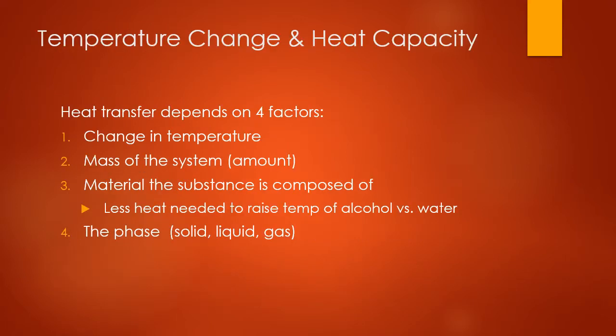So this heat transfer that we talked about depends upon 4 factors. And this will help you remember the equation or vice versa. So for heat transfer, we need first of all a change in temperature. So no transfer is going to occur unless one object holds more heat than the other. So we need a warm object and a cold object.